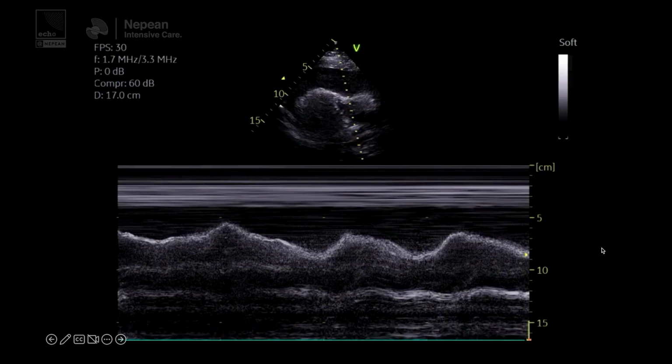And this patient was tamponading, quite clearly tamponading, but it is quite nice to show this M mode trace as well. And the first thing that sometimes cardiologists and teams are going to ask you is, have you got RV diastolic collapse, and to be able to send them images like that is often helpful as well.